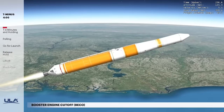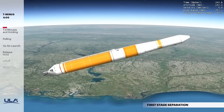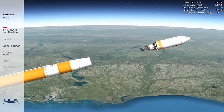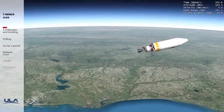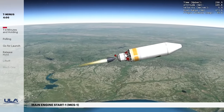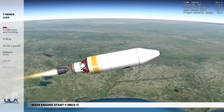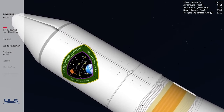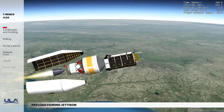At 3 minutes 56 seconds, propellant levels deplete and the booster engine shuts down. Seven seconds later, the Delta IV separation system activates to release the first stage. The vehicle now weighs a little less than 9% of what it did at liftoff. At 4 minutes 17 seconds, the second stage main engine ignites. The second stage and GPS satellite are now in the first burn, which will last approximately 9 minutes. GPS-3 Magellan is protected inside a 4-meter diameter payload fairing. At approximately 4 minutes 26 seconds, the payload fairing is jettisoned.